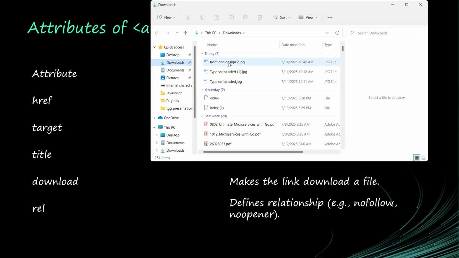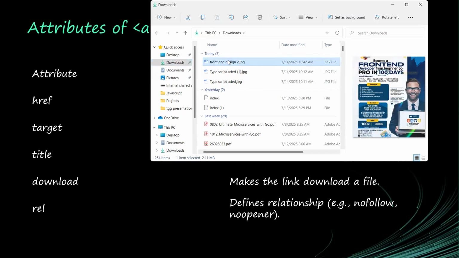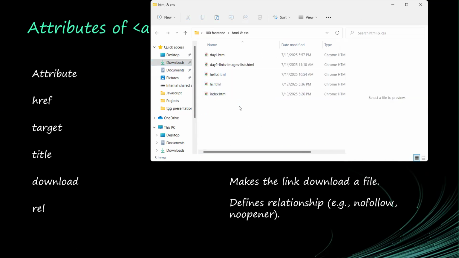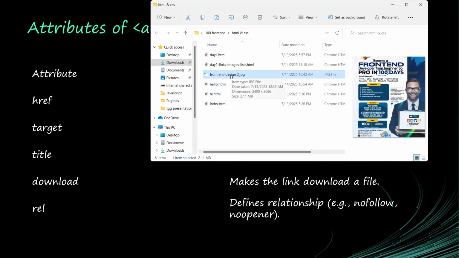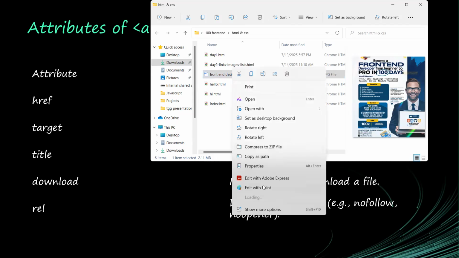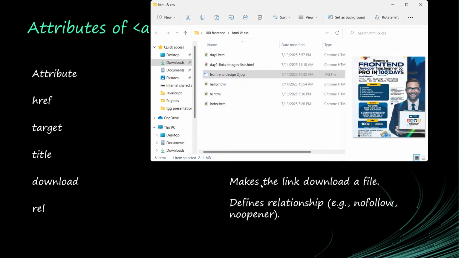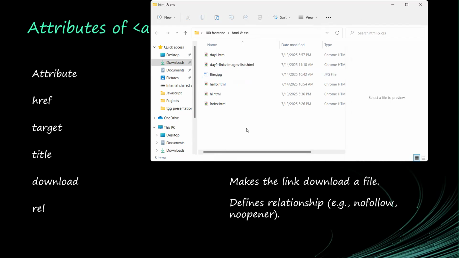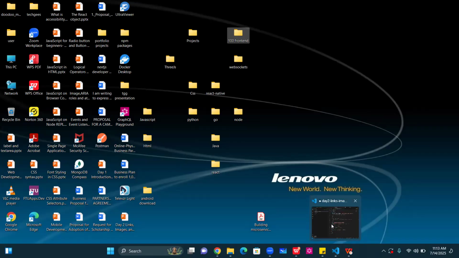There is an image, so I'll copy this flyer, go back, and paste it here. I will change the name so that it will be very short. I'll change it to flyer.jpg.